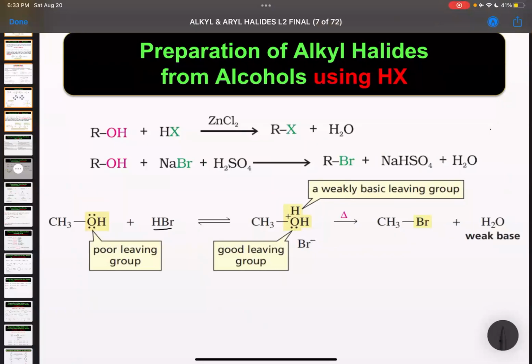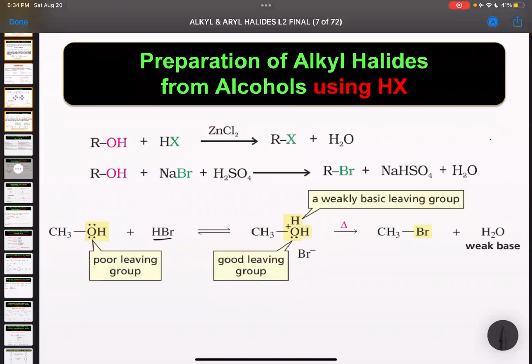And the OH2 plus is more polar now, it is more ready to come out, as compared to the OH minus. OH minus was not ready because it was a strong base. That's what we discussed, right? So OH minus couldn't act as a leaving group, so you need some H plus to protonate it, and it becomes a good leaving group, and that is replaced by Br. And what is the role of ZnCl2?